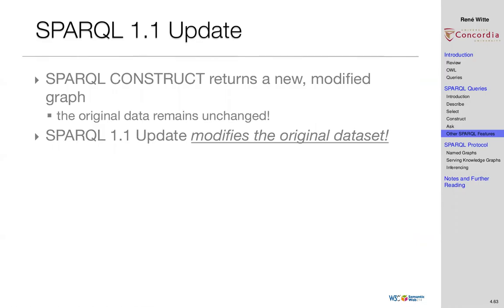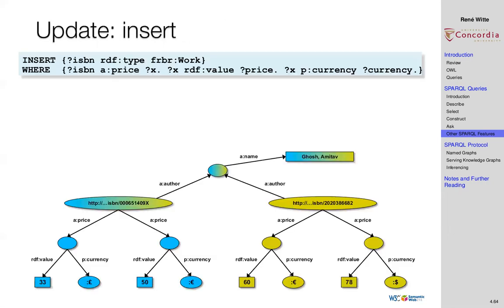A bit earlier, I mentioned that since SPARQL 1.1, you can also modify the data set. So you can modify by adding, changing, or removing triples from a graph. So as a few examples, you can have an insert statement. For example, you want to insert for a given ISBN number that this is of type work. Again, we are matching what we're interested in below here, but the new thing is that we're using the insert statement. And then what will happen is that we'll match the same ones as before.